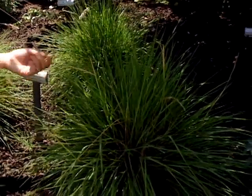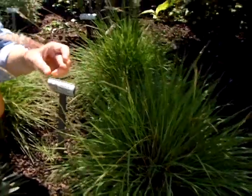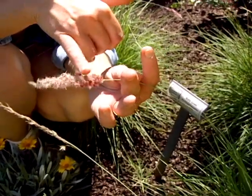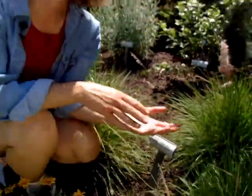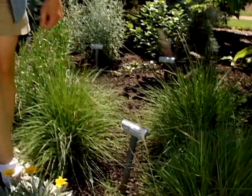The grass gets to be about 2 foot tall, and the really pretty part, the ruby part, is the flower on this. We've got beautiful kind of ruby red and silver flower head here, and you can see how it just kind of shines in the sun. So this will be a neat one to watch, and hopefully maybe we could get some of it to overwinter if it's in a sheltered spot. But the ornamental grasses are not only wonderful in a whole ornamental grass bed, but they're also nice in a mixed bed like we have here in the silver garden.